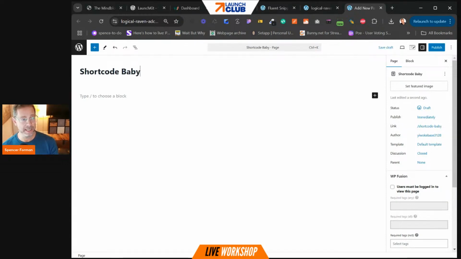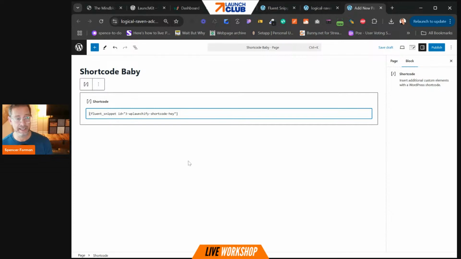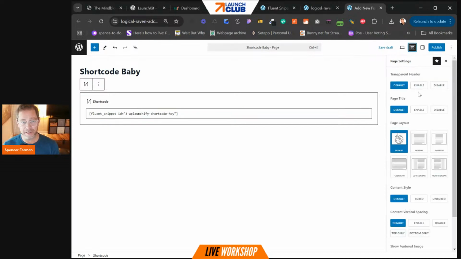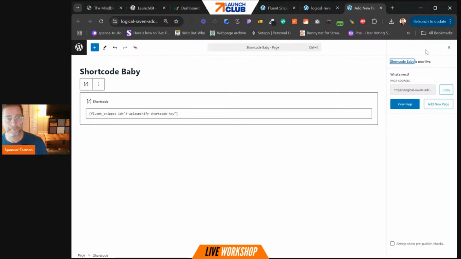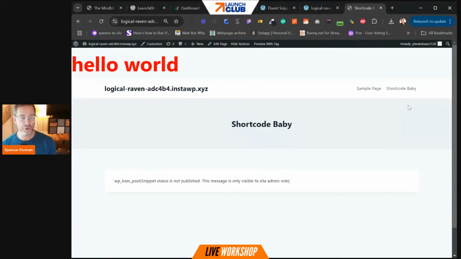And now I'm going to put in here, I could just paste the block in, and Gutenberg's smart enough, not always, but in this case, smart enough to actually show the snippet ID with the name and everything else, so you can figure it out later. And if we just style the page to a basic cadence page, everything should be good. Let's publish without the publishing checks and see what we get. We view the page.